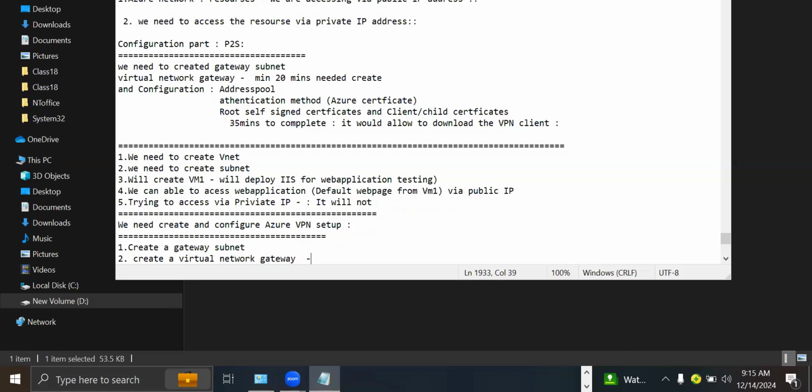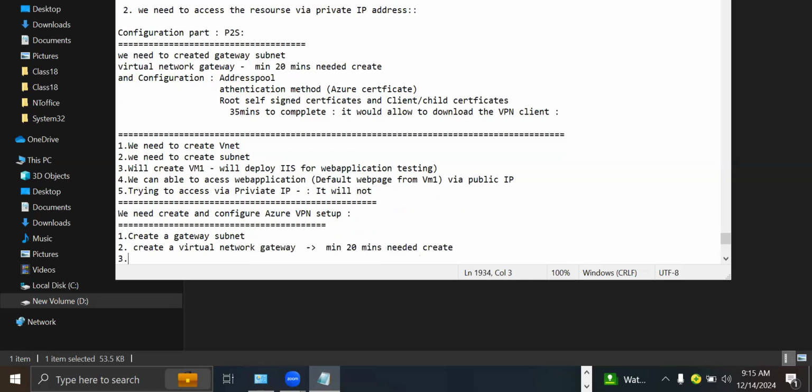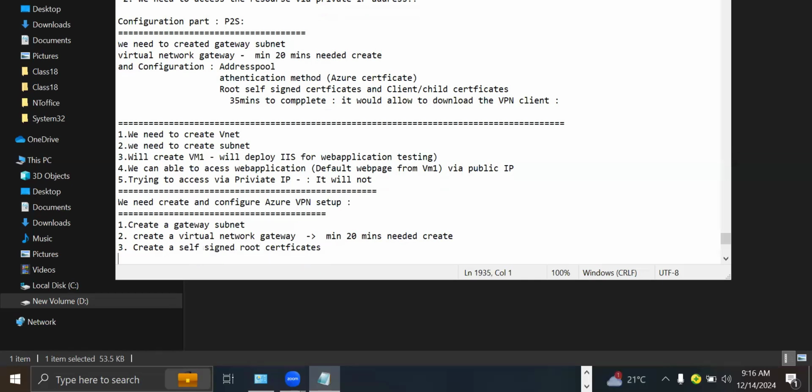As I said, creating this virtual network gateway requires a minimum of 20 minutes. Then we need to create a self-signed root certificate and a self-signed client certificate.